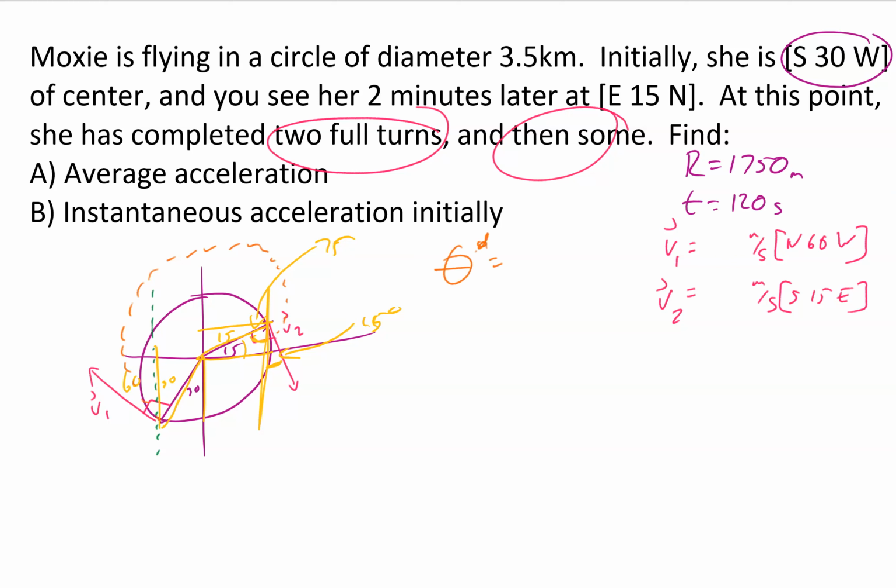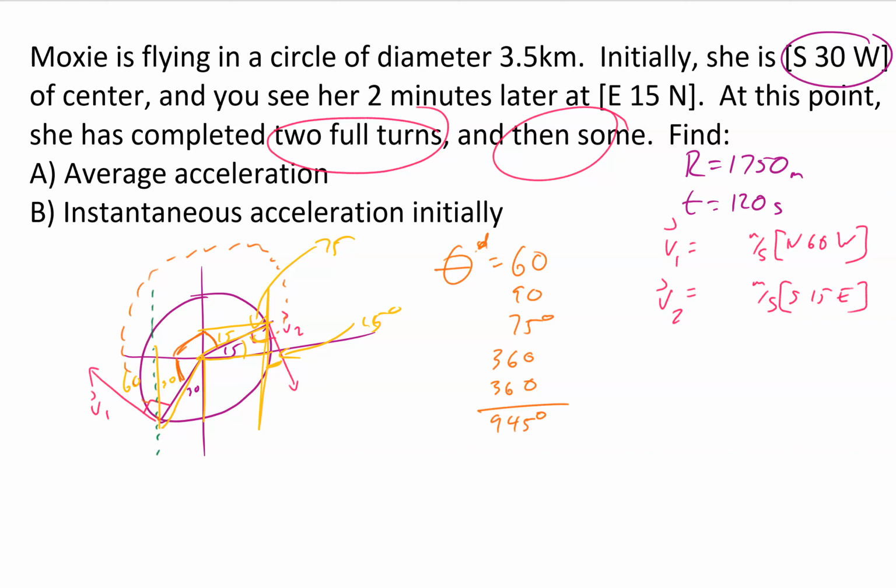we know from position 1, we traveled 60 degrees, which is this spot right here. And then I traveled this next spot here, which is 90 degrees. And then this spot in here, which is going to be 75 degrees. But we also know there was 2 full turns, so 360 and 360. So we're going to add all those up, and that's going to equal 945 degrees.